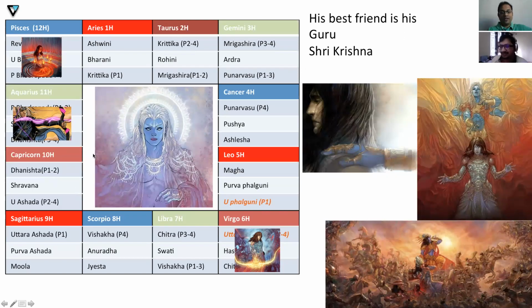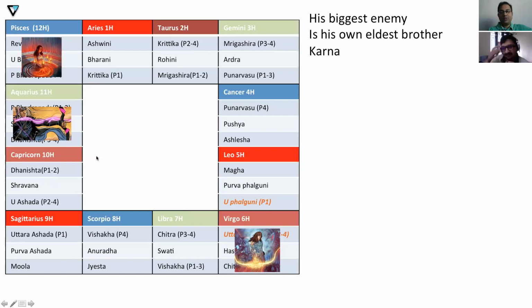Santhip, Arjuna, one more thing which strikes me, I don't know whether you can see some connection. The father of Arjuna is supposed to be a reincarnation of Indra, or rather Arjuna is the son of Indra. And you see, Jyeshtha falls in the third house. Third house is about courage, about use of arms. Archery is all about arms. So somewhere I feel he has the blessings of his father Indra also.